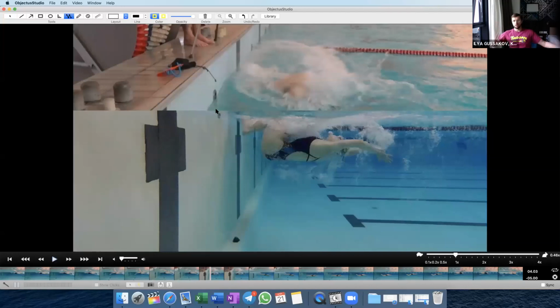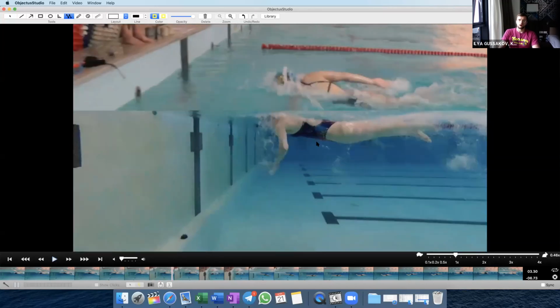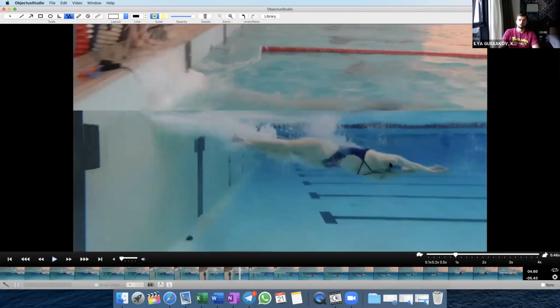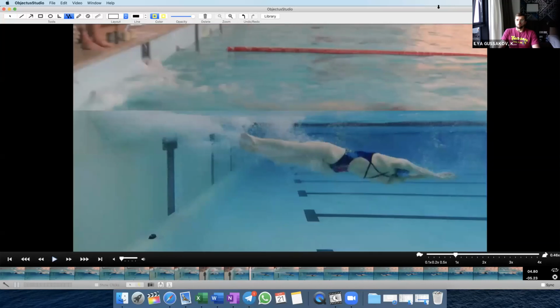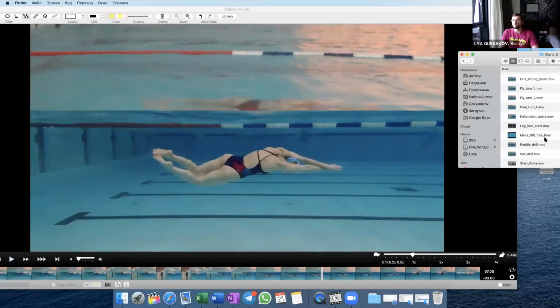Sometimes they do some weird motion. They do some sculling or try to hold the stability. But in this type of turn, the arms are not doing anything. I mean, it's just stable and push. So a good drill to improve this kind of turn is to use the paddles.